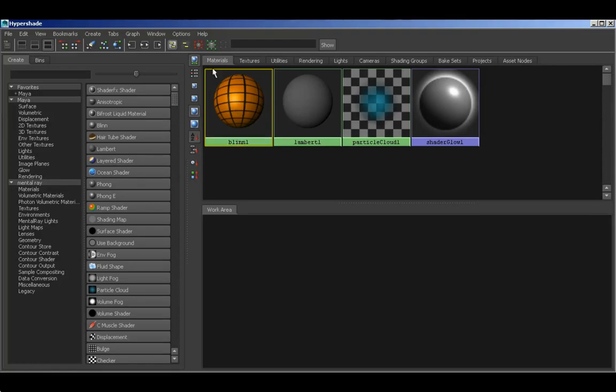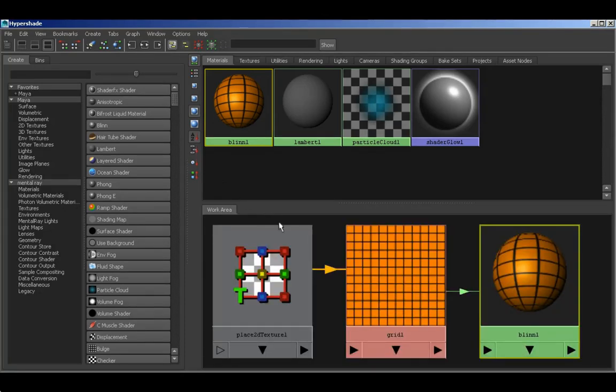So let's come back into the Materials tab, and I'm going to simply select Blend number 1. You can see the highlighted color for the outline means it's selected. And what I'm going to do at this point is tap on this little button right here, which tells the hypershade to reveal the incoming connections for that material. Now you can see we have 3 different nodes that have appeared inside my hypershade. We have our Blend number 1, which is our surface material. We have this grid texture. And then we also have this Place 2D Texture 1.